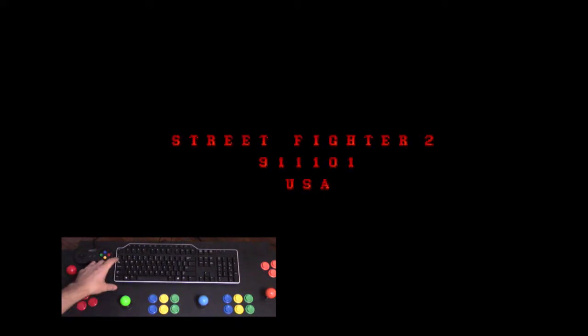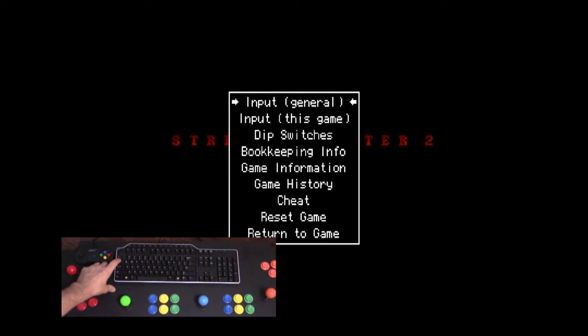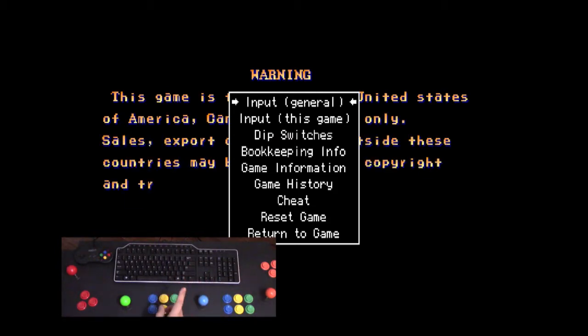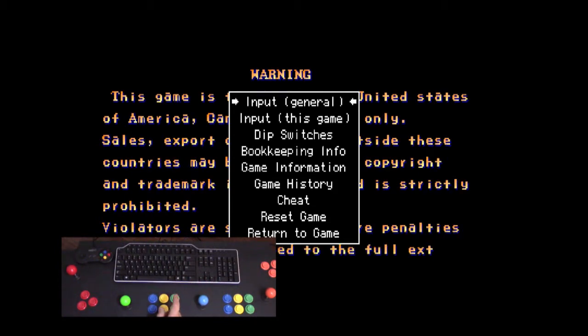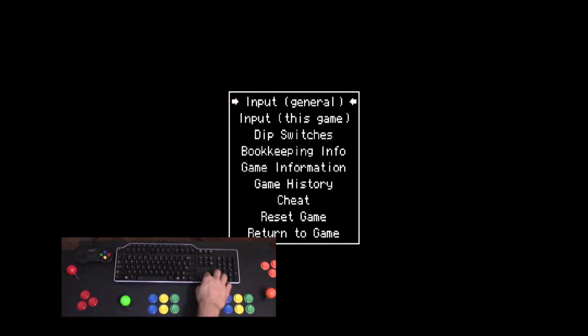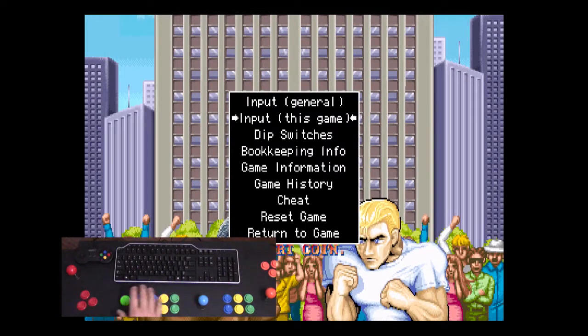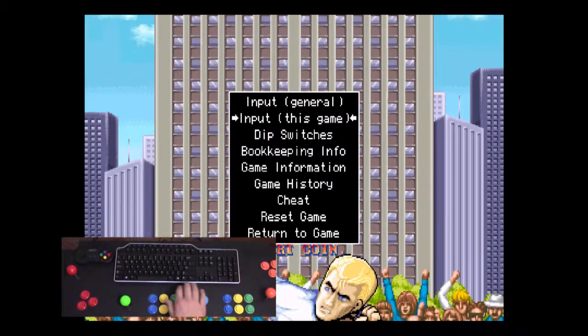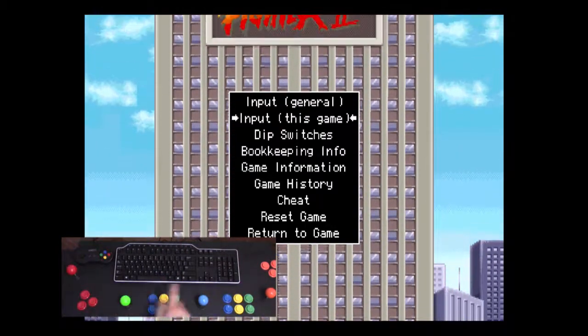Once you're in a game, you'll select the main menu by pressing the tab key on your keyboard. And you can do one of two things. You can do input general, that would be for every single game on your system, or you go into input this game. In my case, since I'm playing Street Fighter 2, I'm gonna make these the player 1 and player 2, where normally this would be 1, 2, 3, and 4.